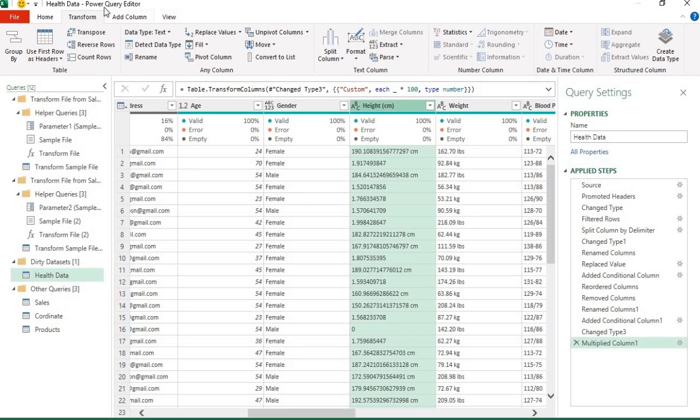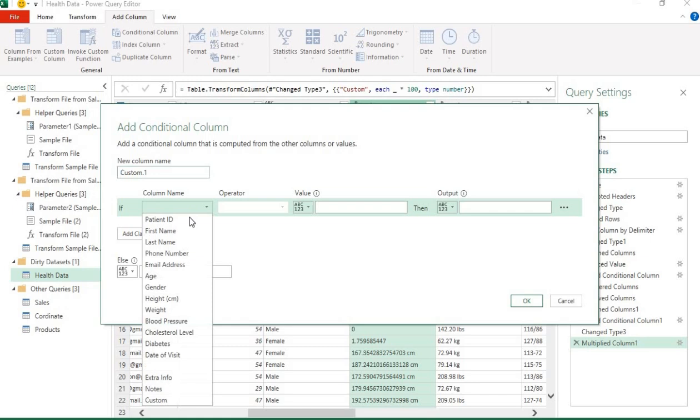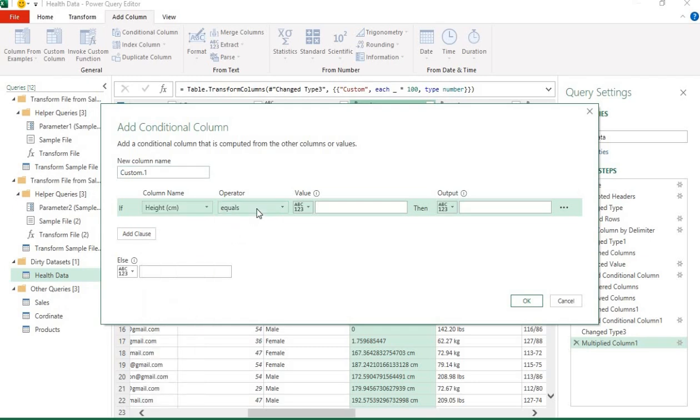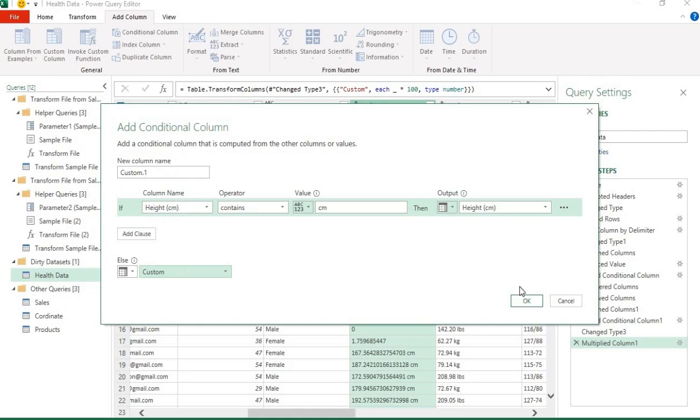Okay. So we'll now go to add column and go to conditional column. So this time we need the ones that actually have CM. So we'll go to the height. Then we say it contains, remember the ones that have CM, and we want it to return what? The value in the column, which is the ones that have CM. Otherwise, return null, right? Now, another thing that we can do is, instead of saying otherwise return null, and we now begin to merge, we can say otherwise return our new column. Then you click on this, then we go to OK.